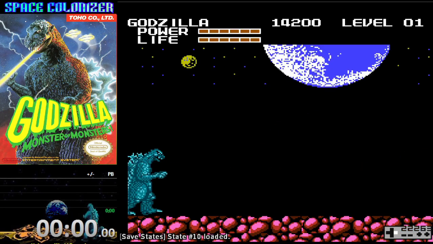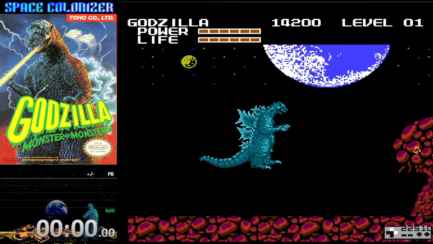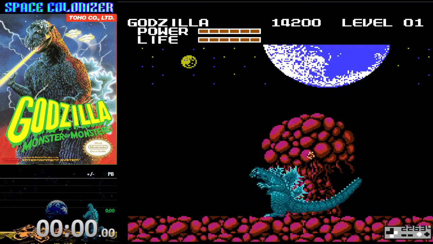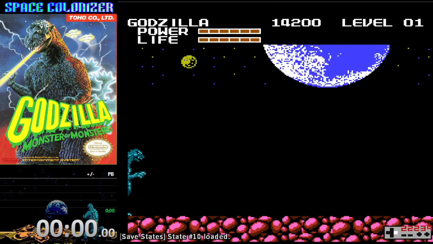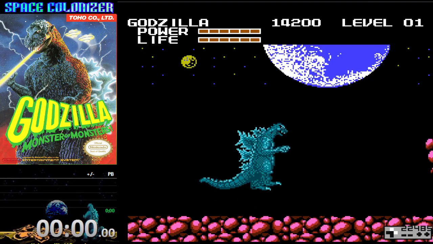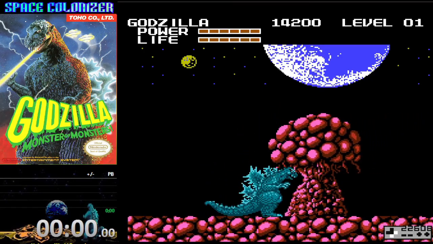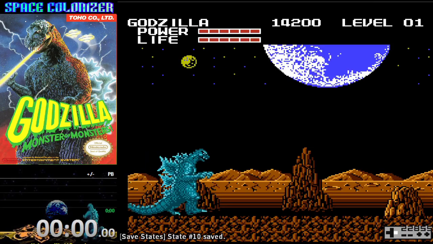We're going to do that again one last time. Jump right here, and then slide off screen. We don't even have to be doing these tail slaps. I'll do it without the tail slaps. You can just jump and duck and slide, and boom, you're off that screen.